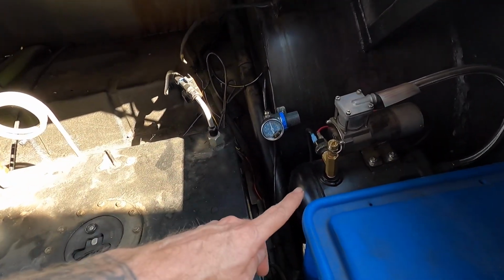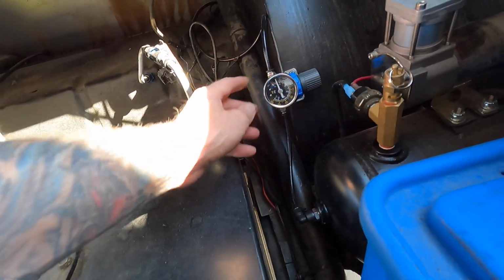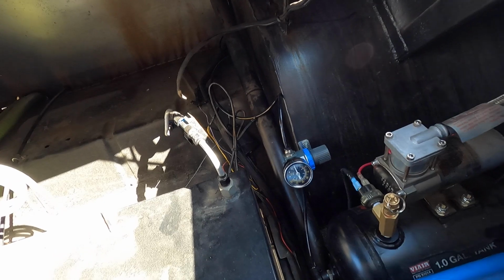So on this side, not sure if I shared this with you guys, but I got the regulator. Whew, look at that, still holding pressure. The regulator mounted.